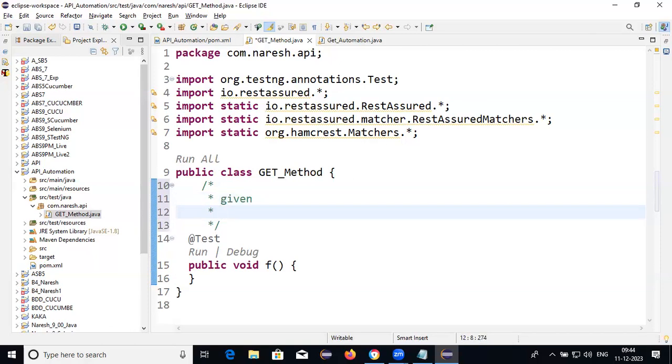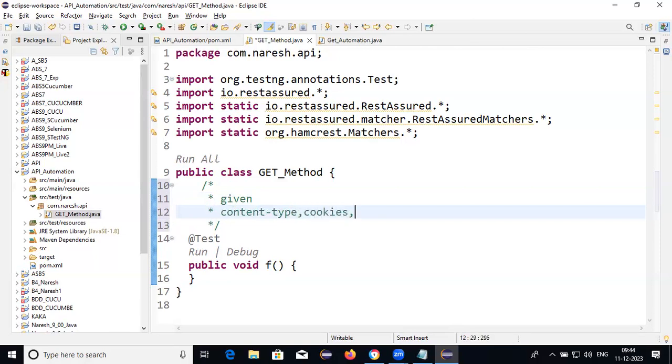Launch is not there. Here, backend testing. Under the given, what type of content are we able to provide? First one, content type and cookies.